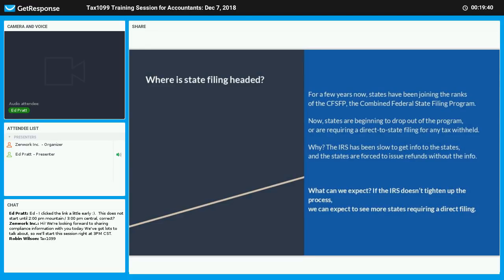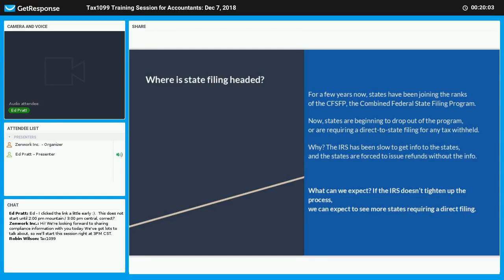So e-filers like us, when we file to the IRS, we just automatically check a box at the top of our electronic files that says participate in the combined federal state filing program, and that means your clients are all covered if they're living or working in one of those states that requires combined federal state filing program compliance.